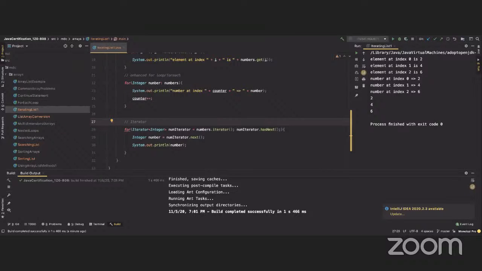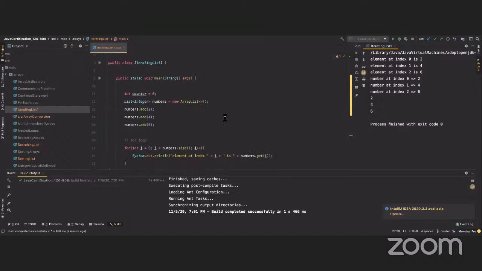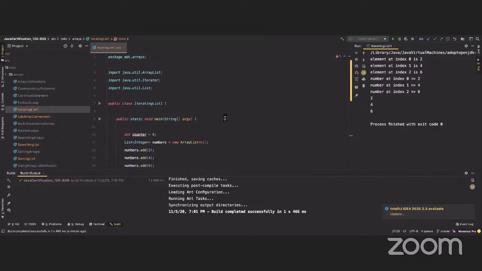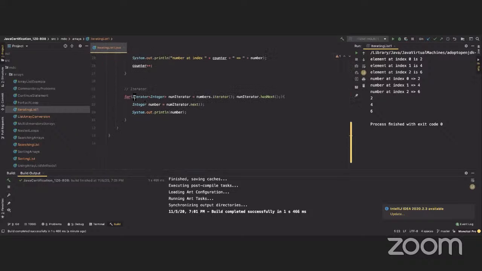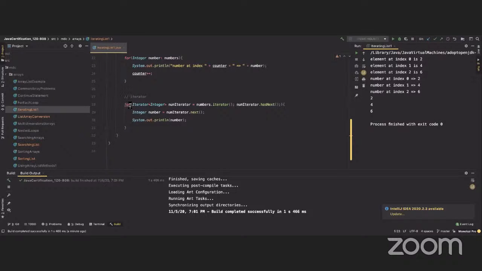Can you go to the top of this package, all the way to the top? There you go. So it's added, it imported the iterator. It imports the interface. As soon as you put it here, guys, this is because IntelliJ is super sophisticated.